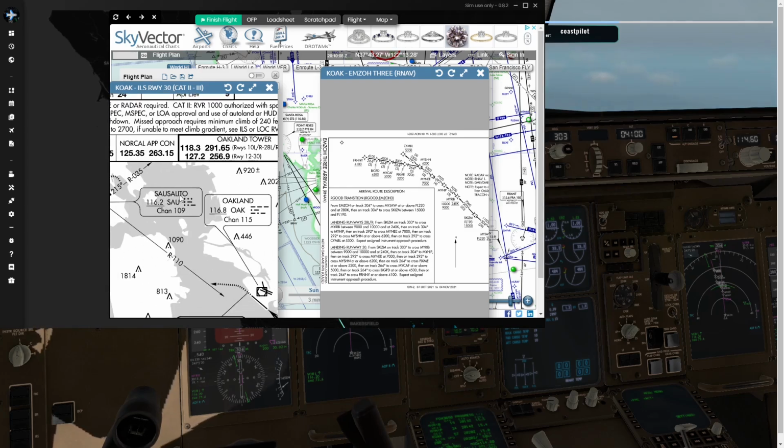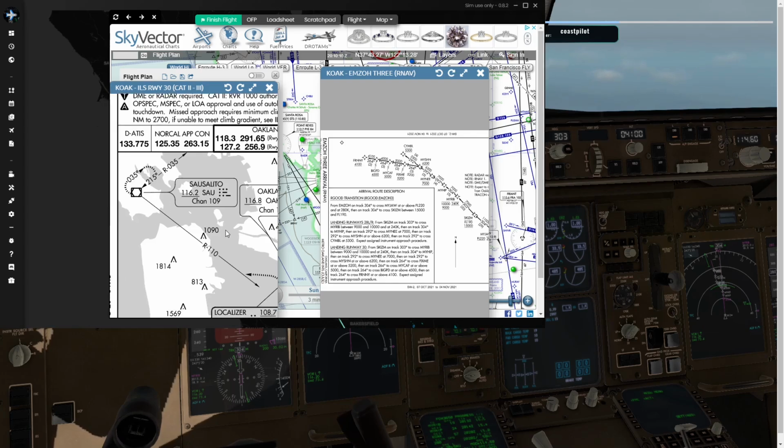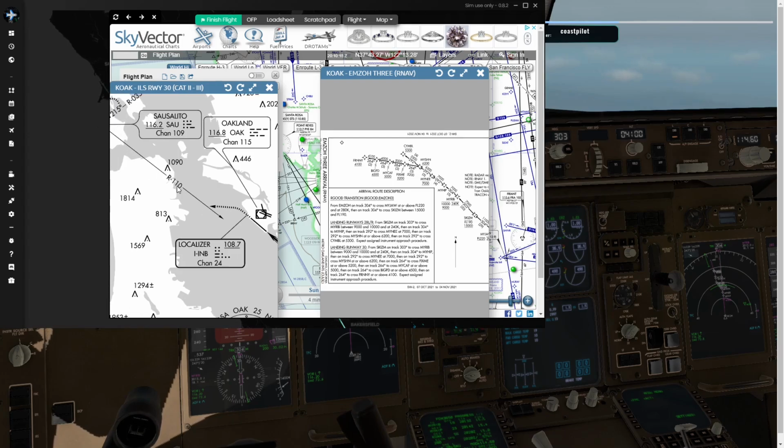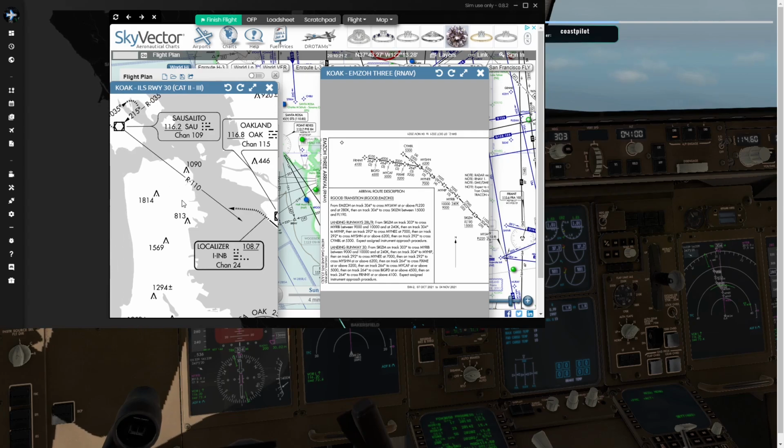So basically you come out here 400 feet, you go 270 heading, intercept this 110 radial inbound, so it would actually be the reciprocal of 110. 110 plus 180 is 290.